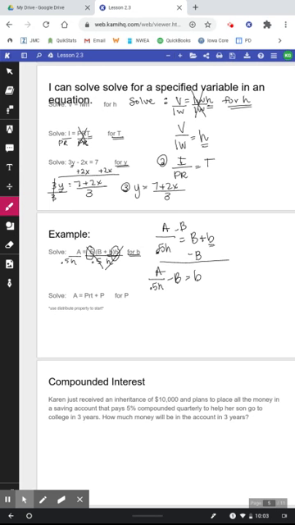On number 5, I have a equals p times rt plus p, and I'm trying to solve for p. Now notice I have p in both sides of my binomial on the right. And so the first thing I'm going to have to do, and I have a little clue here, it says use distributive property to start.